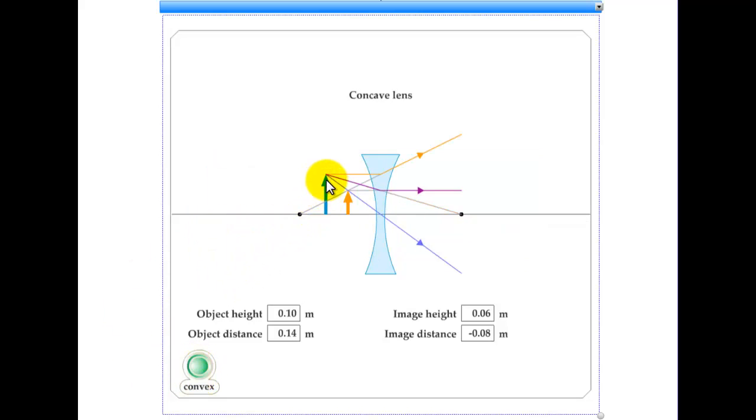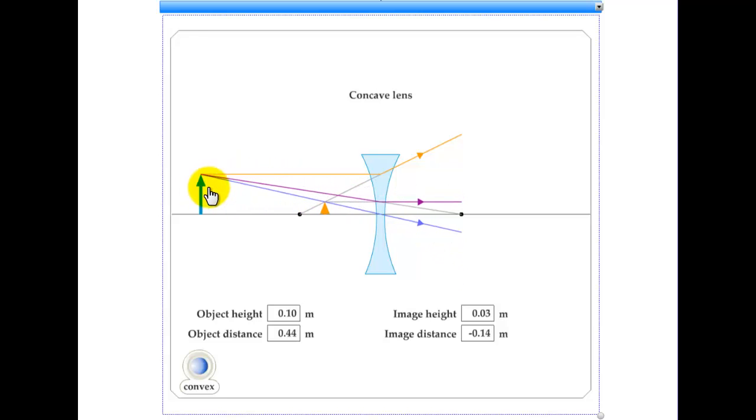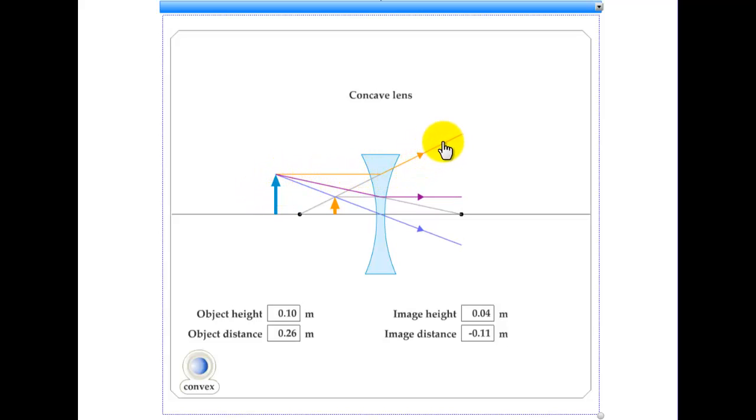Okay, concave lens image. No matter where we are, you can see that it's always forming a virtual image. It's always on the same side of the lens as the object, therefore it's virtual. And just like before, our line goes parallel to the axis, it refracts away from the focal point, so you back ray trace through this focal point so you know where to draw it. The next one goes through the center of the lens and straight through, ignoring the purple one because you're not going to know where to draw that one. That doesn't really make any sense.